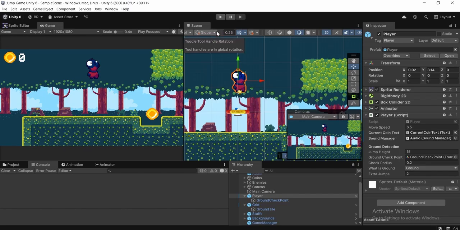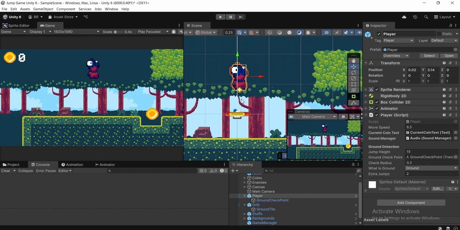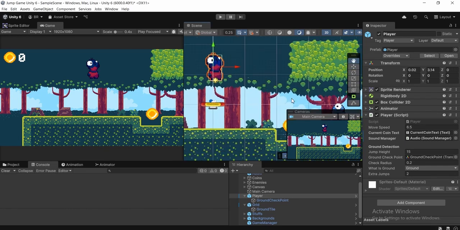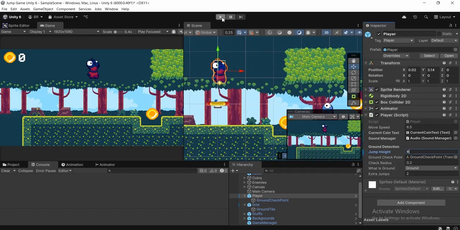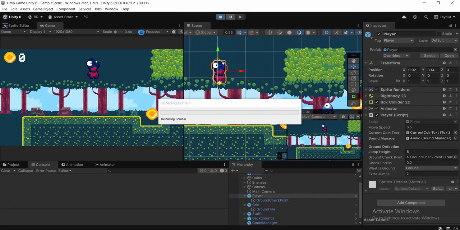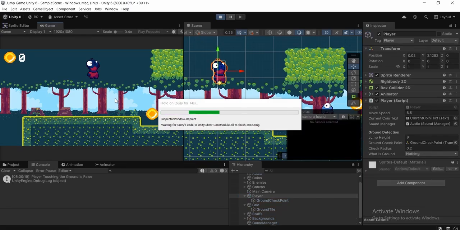But before I show, I'm going to make my jump height a little bit smaller. I will move over to my player script, and I'm going to make my jump height something around 8. Let's click on the play button at the top in order to start our game, and let's take a look. We will be able to jump 2 times only, but once we press the space key for the third time, we're not going to be able to jump at all, because total jumps will be at 0.